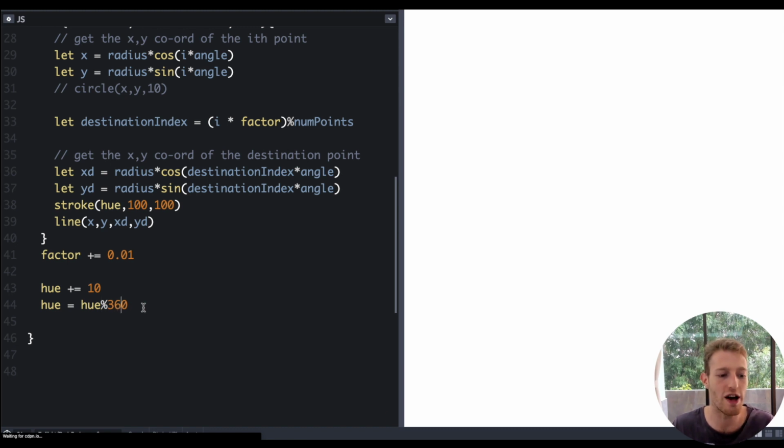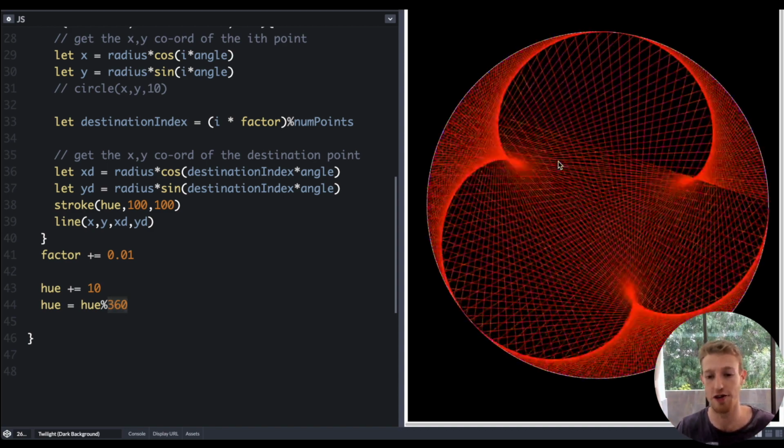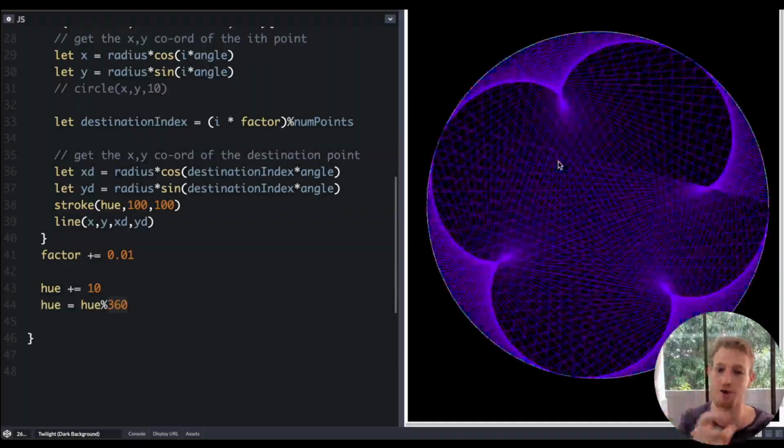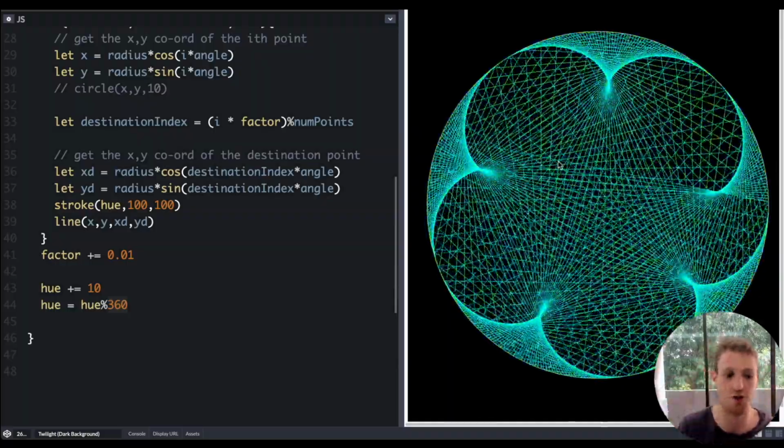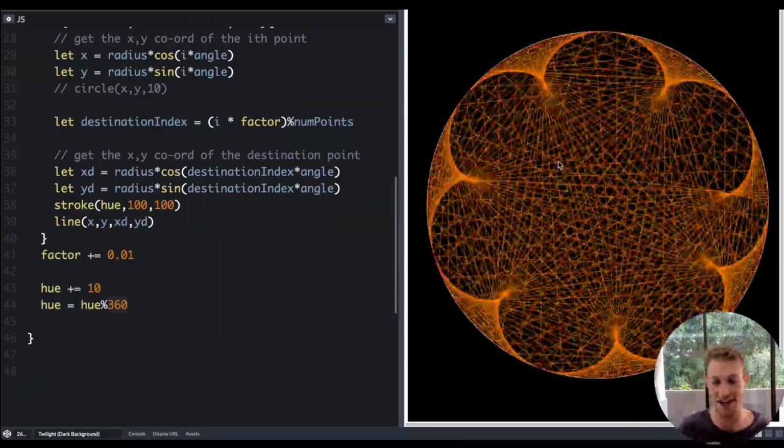And this will always make it cyclical. So whenever we get to a hue of, say, 380, it's always going to come back, because it's based off the modulus arithmetic of 360. So we get a similar effect, okay, and it's flashing.